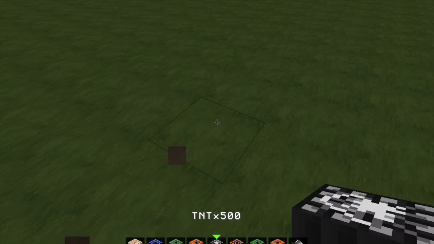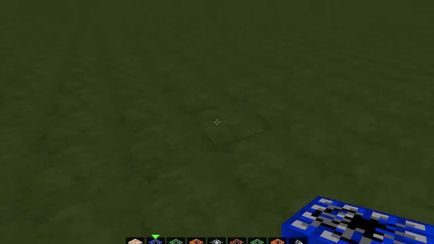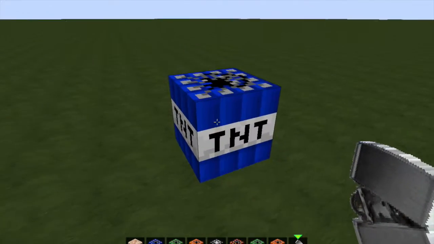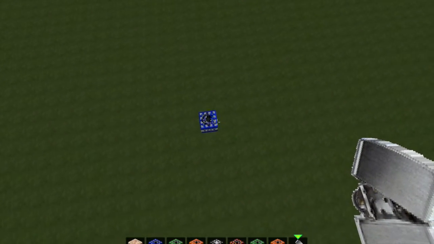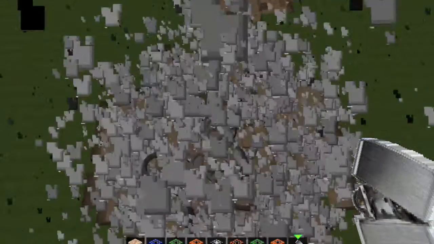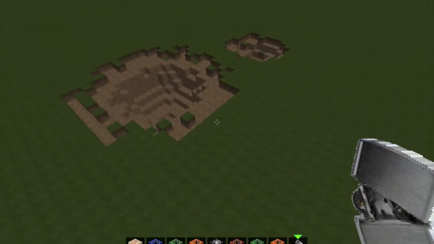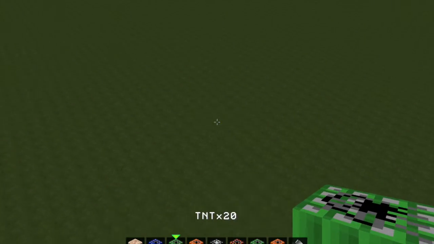Some of these TNT, like these over here, can be very laggy, might even crash your Minecraft, so be careful with them. So this is the TNT times 5 right here. See how much this does. Okay, so not that big of an explosion, but definitely much more satisfying than this puny explosion.